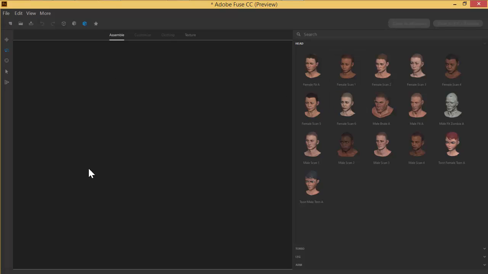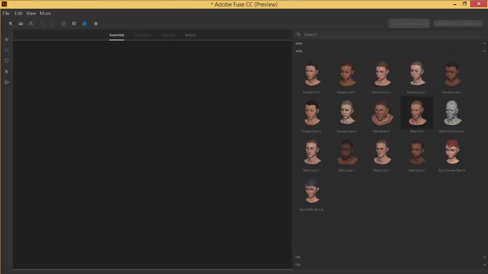Over here is where you're going to preview it. Over to your left, vertically, are your navigational tools, your save as or export tools to save the object, and various options to view them. I'm going to go over these in just a moment. All right, so let's go grab a head. Let's try a male, and let's try male fit. How about this one here, male fit A? I'm going to double click on it.